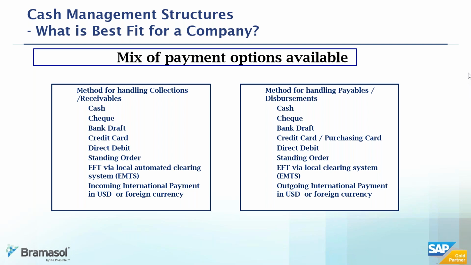Yep. So this one is just going back to the best structures. On the left side or right side, there's a number of options. And again, what we like to do, because one size does not fit all, is really understand, as John correctly said, what are your needs? What type of business do you have? And depending on what type of business you have, what are your cash needs? Then that would be a recommendation of, do you need cash more often? Do you do EFTs? What type of international payments are you doing? A lot of companies like to use credit cards to do financing. It just depends on the strategy of the organization. And again, we just like to come in and listen to your needs, and then we recommend an optimal strategy.